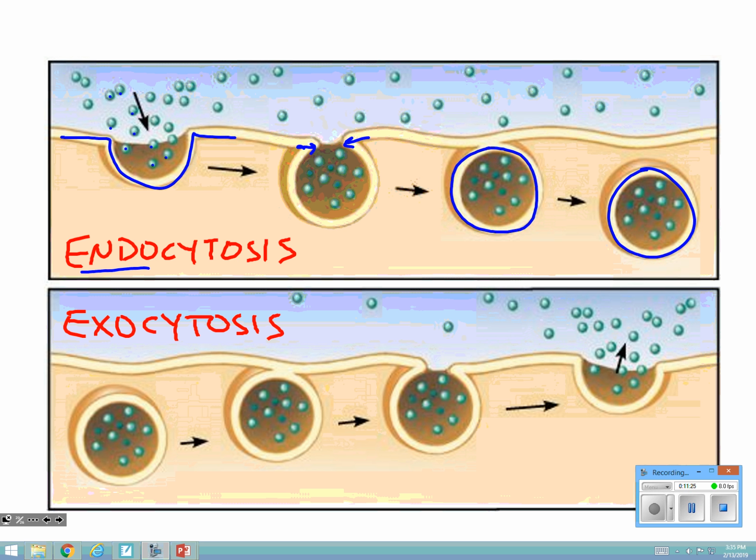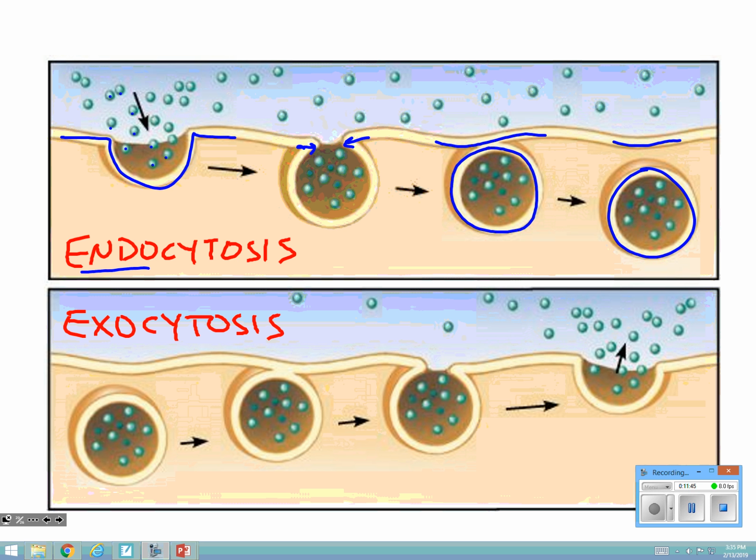Okay, this is a good little diagram to add to your notes. Find some space in there, add it in. Endocytosis is in, exocytosis is out. Now, the amazing part about this is the cell membrane, that can happen, and it doesn't put a hole in it. There's no hole in there. The molecule or the cell membrane can just pinch together.